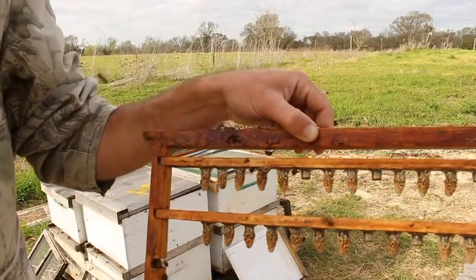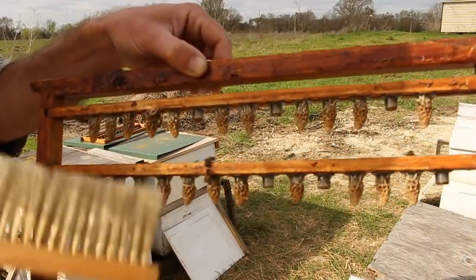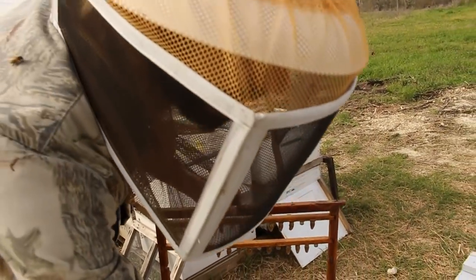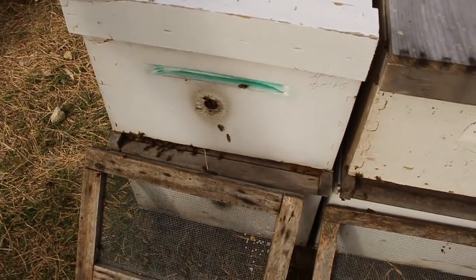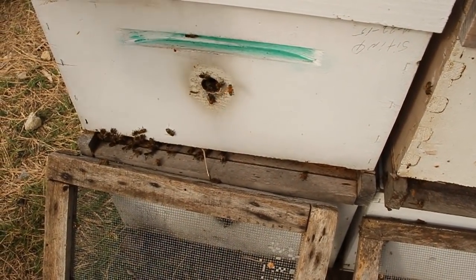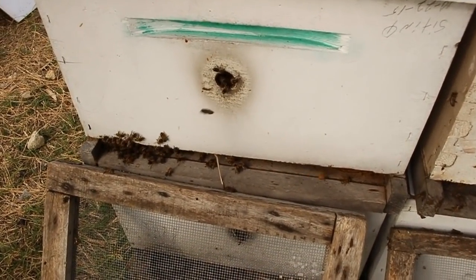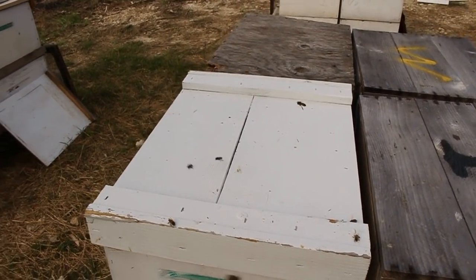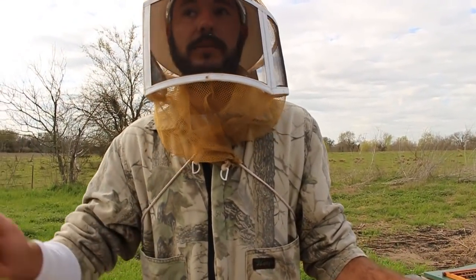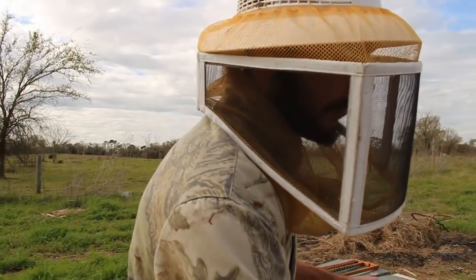You actually change the cells so they're more likely to make a queen. Yes, and we introduce this cell into a queenless environment so that the worker bees are trying to hurry to make a new queen. There's a cloak board here — an excluder and a cloak board — so we can put a slide in that cuts off contact from the top. The queen is below and we make the bees up top believe they're queenless. But what's even better is we start the cells in screen hives that are truly queenless, then transplant them into another environment where the bees finish the cells.